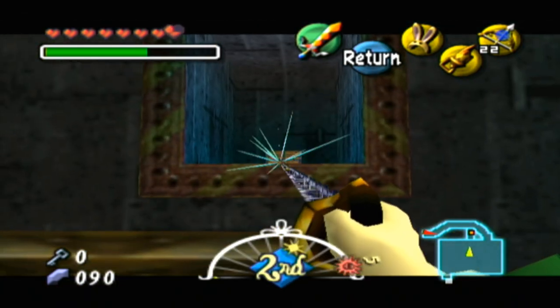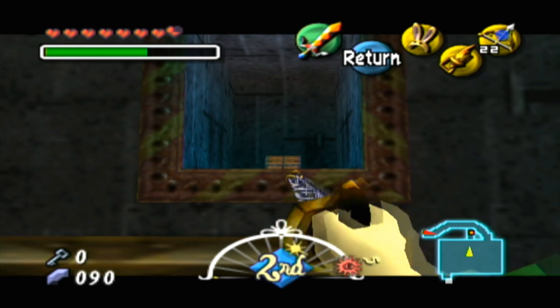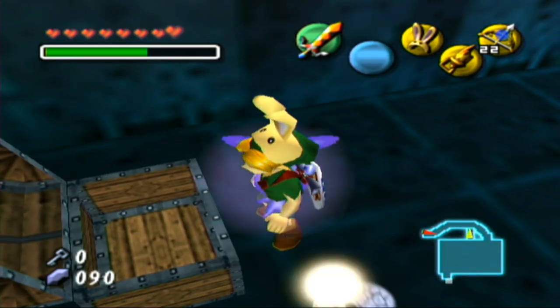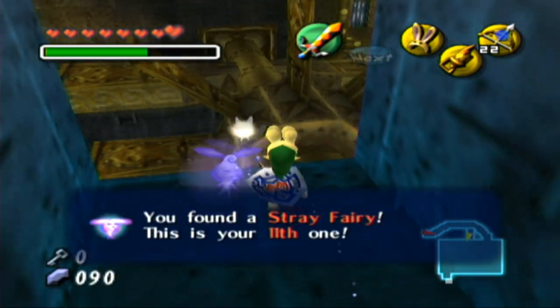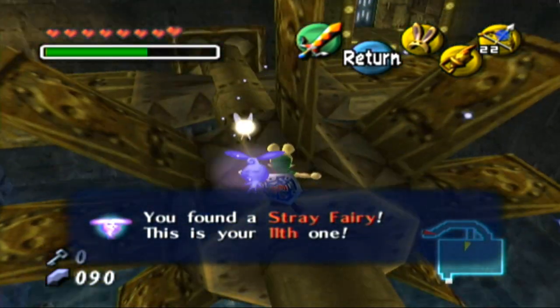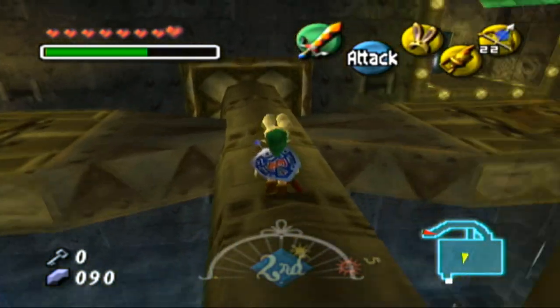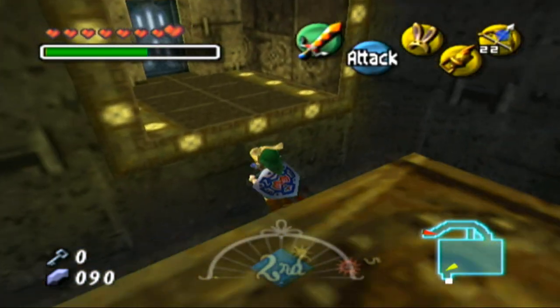He is champion of the world. I said champion of the world. Give me that chest. Oh, yes. Fantastic. Oh, great stray fairies. Oh, it's a good time. What a time to be alive. Stray fairies everywhere. Let's move on. I think we're done with this room. I hope we're done with this room.